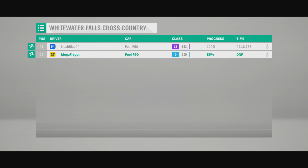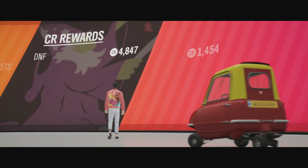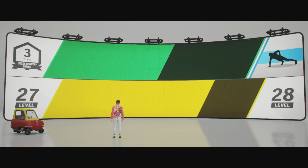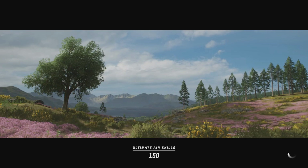Huh. Nothing like an interesting high-speed drive in the country. Maybe we'll do that again. I think we're going to do that again, as soon as I have souped it up. I hope that shows up on the capture. I just got an achievement for Never Tell Me the Odds. And it was win a race with the Peel P50. I'll tell you, the odds were pretty much one out of two. So they were both Peels? And they were both Peels. So it was basically 100% chance that was going to end that way.